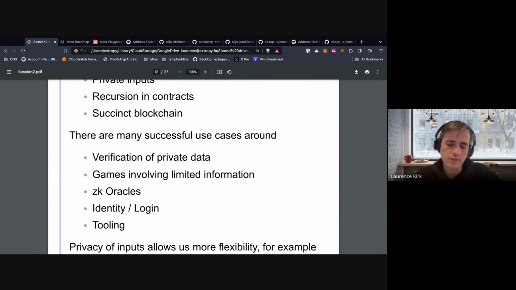ZK oracles, this is a big use case, and I don't think I linked there to the documentation, but there's lots of documentation and videos about that whole area. And I think one of the reasons that there is quite a lot about that is because it could potentially be a huge benefit to blockchains. The idea that you can safely get data, that you can check the computation of that data.